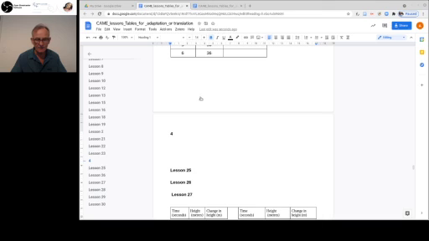Click into the table, go to the table properties, standard, full grid. I'm going to make it a bit bigger. And save. Now I'm going to go to the final worksheet.